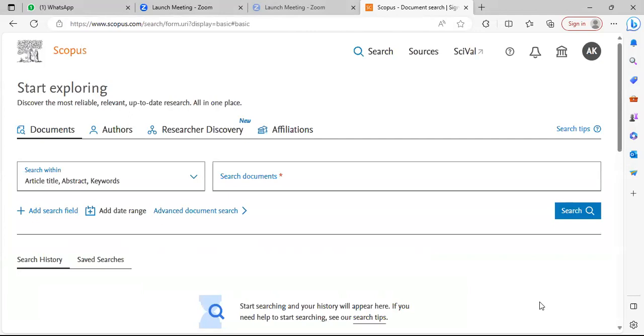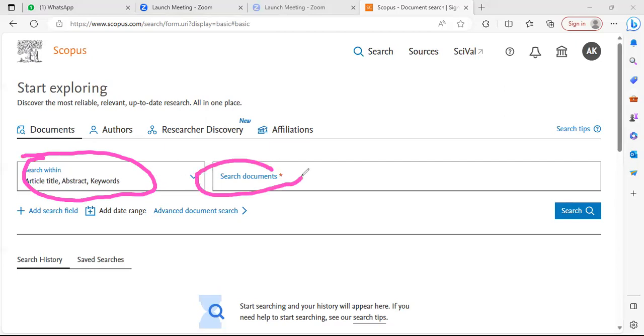It's a Scopus database, which is run by Elsevier. So can we now see what it looks like? This is the page. The page here will show us this part which says article, title, abstract. Then this part here, which says search documents.